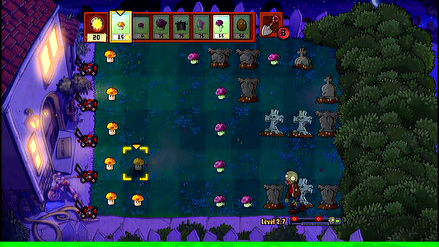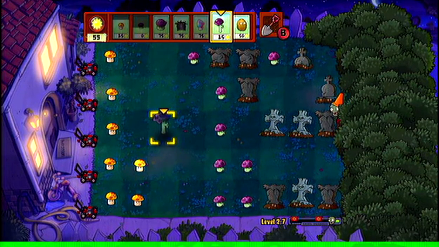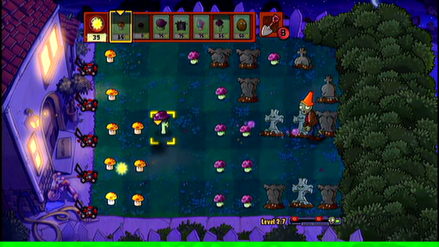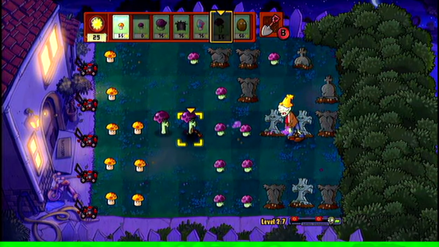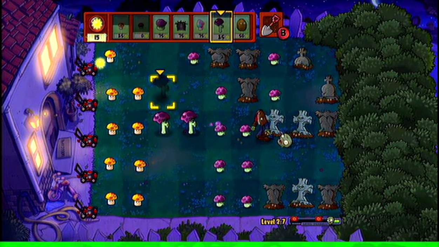Collect that, place that down. Go, and we can start planting the... Oh, there we go, perfect. Scary Shroom's way in the back, right there. Already. Okay. Go. Okay, we are building pretty fast.